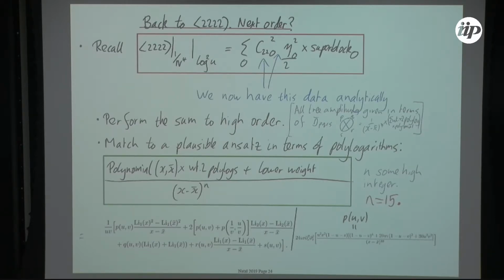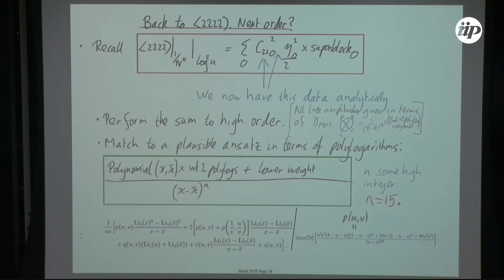Because there's this nice structure, this was important for the way we were doing it, although it may not be essential to do it this way. You could get a computer to try and do it all for you without, at each stage, getting analytic formulae. But now we have this data analytically. That means that you can do this sum to very high orders, of course, because you have full analytic control over the ingredients.